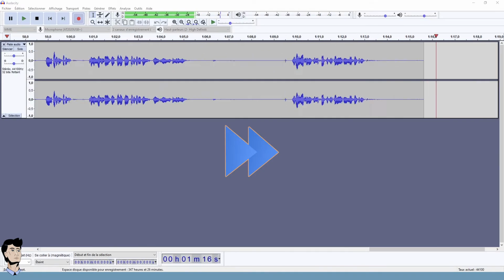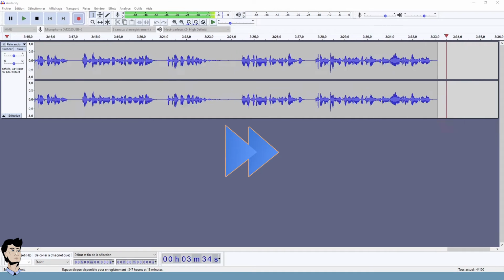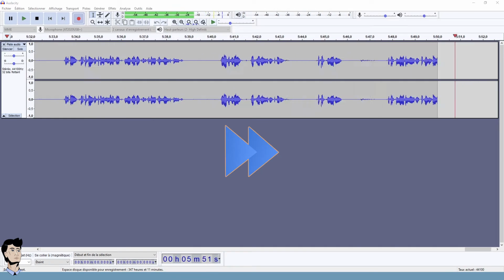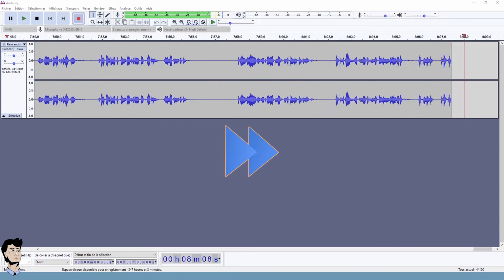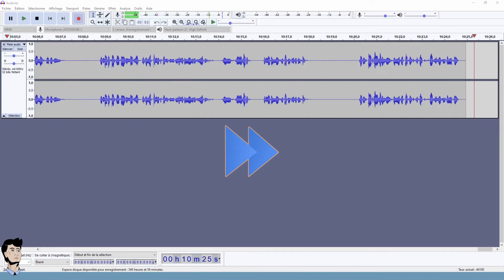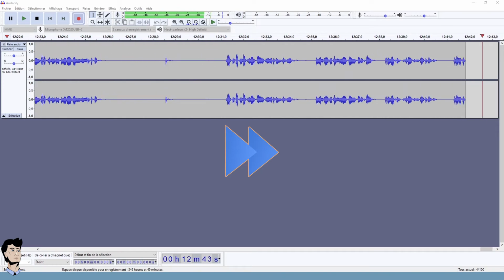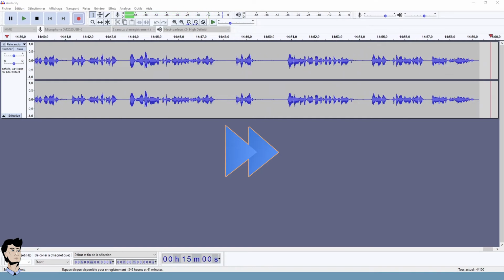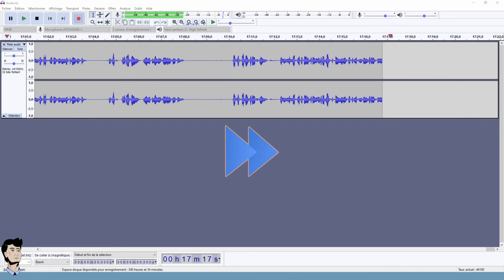A quick tip I can give you is to place yourself in a quiet environment. Don't stand right in front of a wall to avoid reverberation and noise. Another quick tip is to put the microphone a bit to your side, pointing at your mouth, so that you don't breathe directly into it, even with a pop filter.